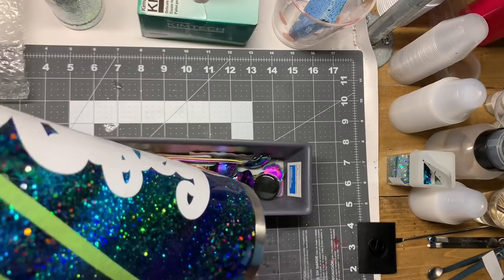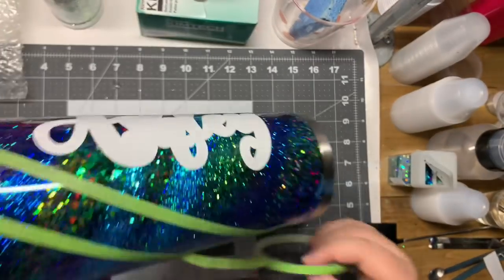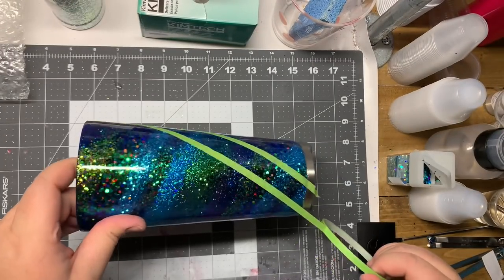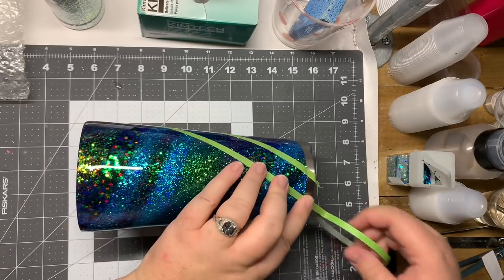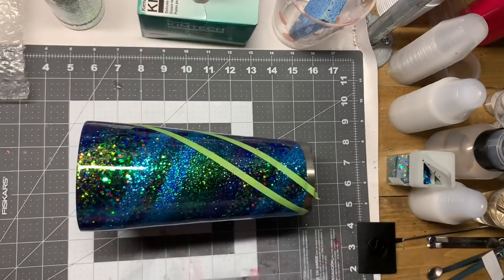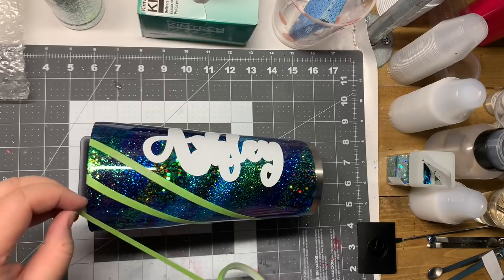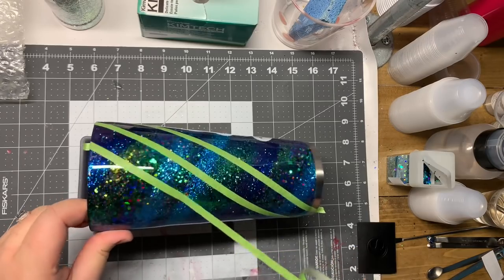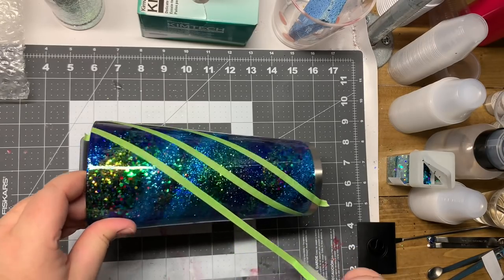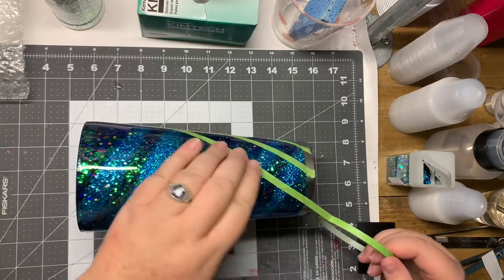I just kind of looked. The cup does taper. It's a little bit wider at the top. So it took me a bit of time to get this to how I liked it looking. So it is a little awkward as I'm doing this. I think I removed it and redid it a couple times, but I just used the automotive tape and taped straight over the decal for Ashley as well, and just made it be spaced out as evenly as possible.